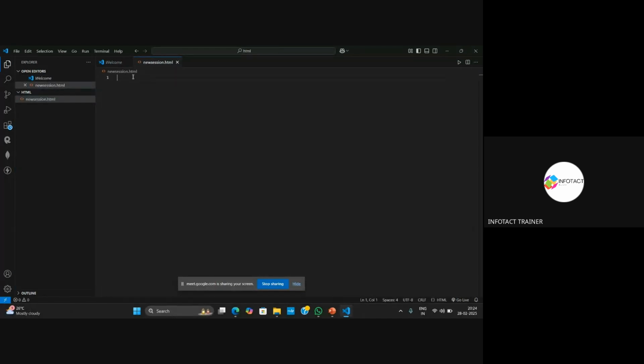Now you will be thinking, what does HTML mean? So HTML stands for Hypertext Markup Language. And this exclamation mark is known as Emmet abbreviation. And when I press enter, we will get the boilerplate code of our HTML page. This is known as the starting tag, that is the HTML tag. And over here, the language that we will be using in HTML will be English.